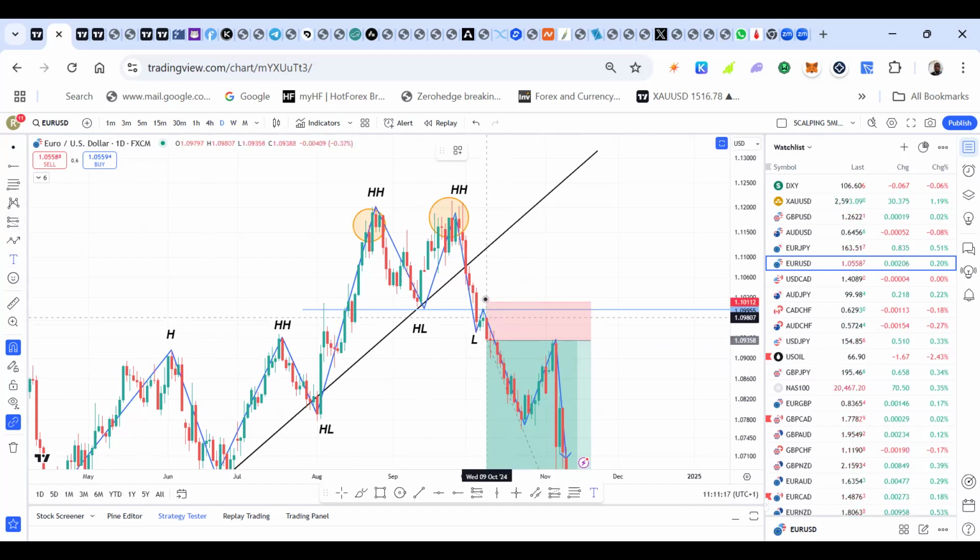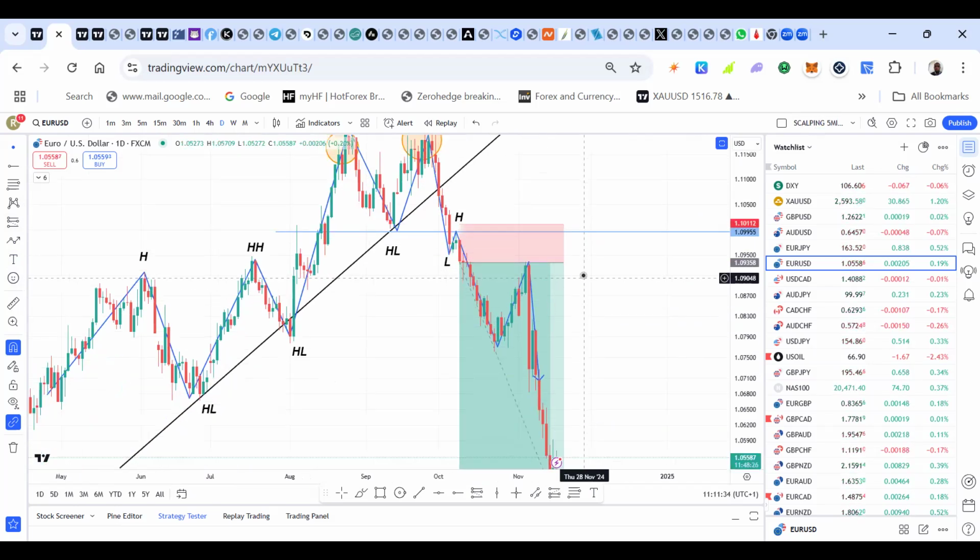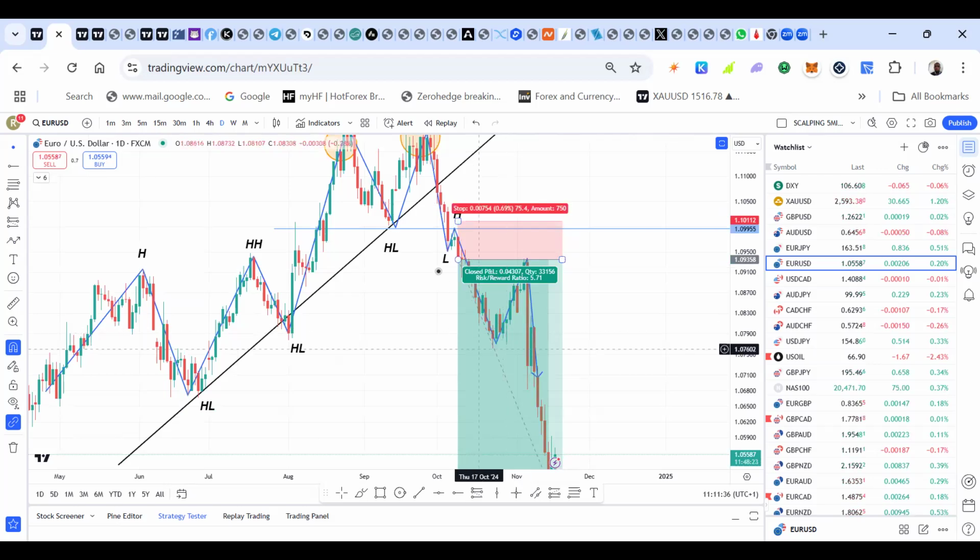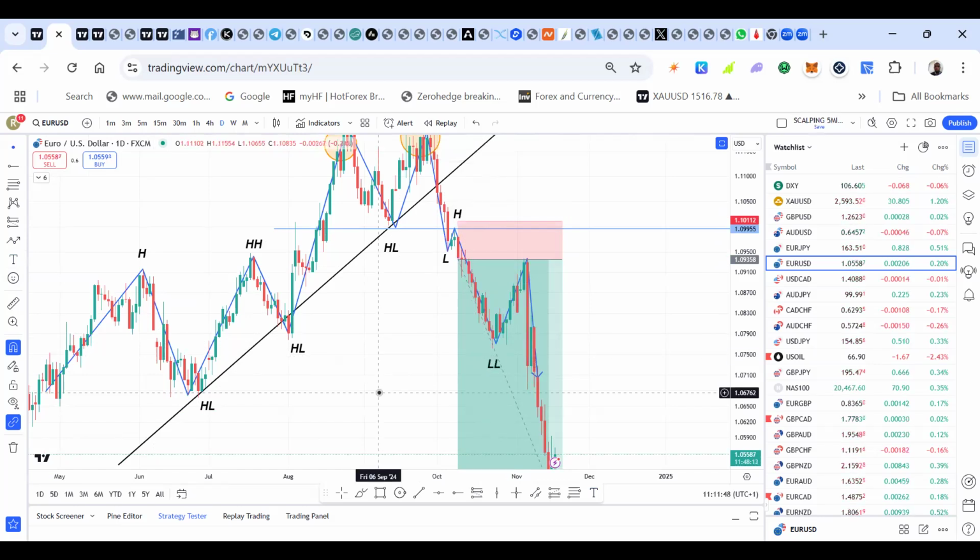So here is another high on this other side, on this wing now. Okay, so now that we have this is low, this one now will become a lower low. LL is lower low. Why? Because it's lower than this other low. This other low is higher. So it's a lower low.